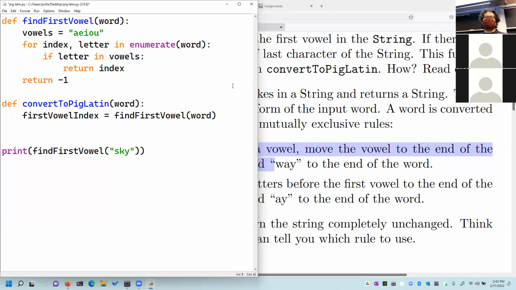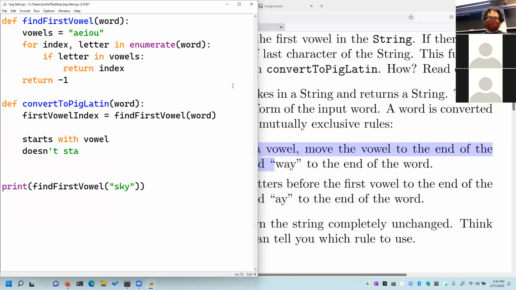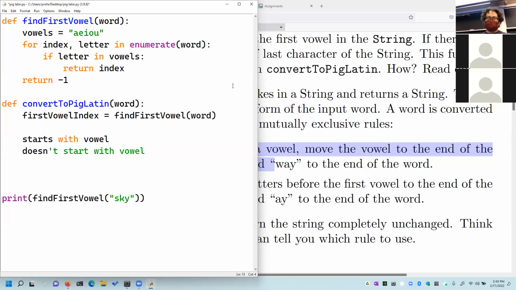And now we have 3 conditions on what we need to do, and we'll put them into plain English: starts with vowel, doesn't start with vowel, and no vowels.